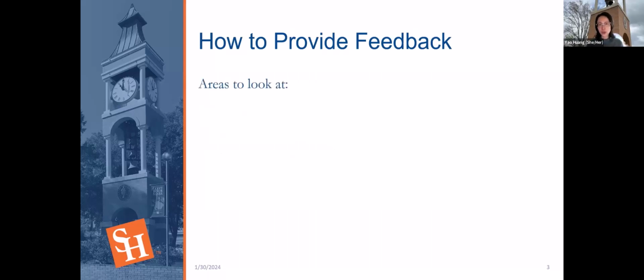The areas you can look at are, first, the content. In this course, we're looking at the learning management system, so look at our evaluation criteria. Do they cover them all? Is there anything they're missing, or anything they pointed out that you have not noticed?